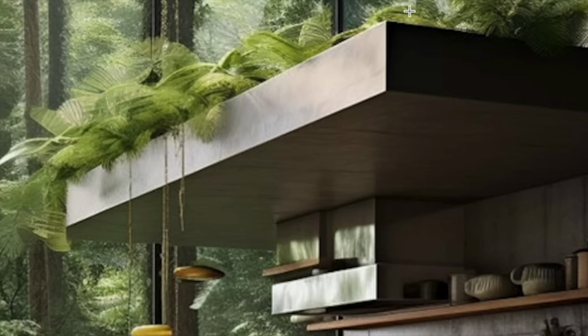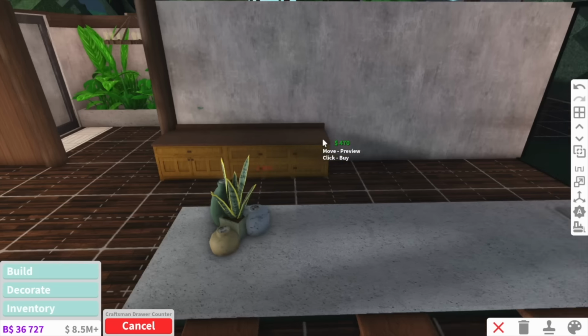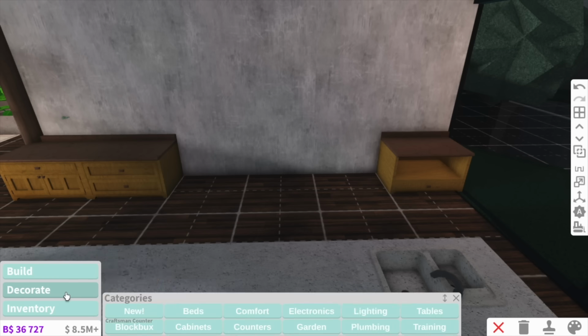Okay, this is what confuses me because what the hell is this? What goes on top of this? What kind of creatures are breeding on top of this shelf? This is why AI photos scare me because I never get the answers I'm looking for.